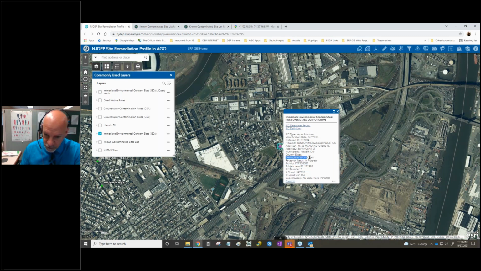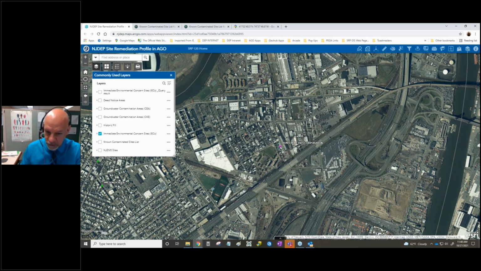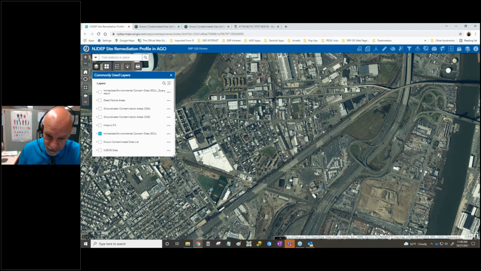For the IEC description, not in all cases, but in a lot of cases, it will identify the main contaminant. In this case, it's TCE, and by the symbology, and also here, it's telling you it's a VI case, vapor intrusion. And the purple coloration means that it's in progress, has not been completed as far as the receptors are concerned.